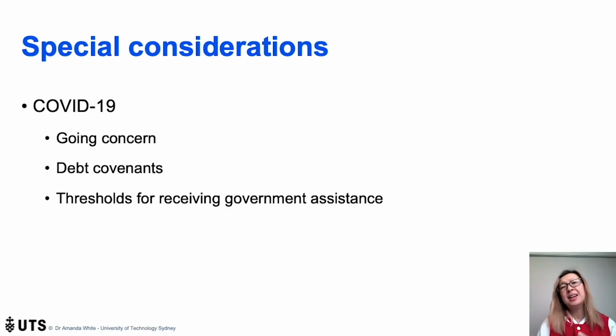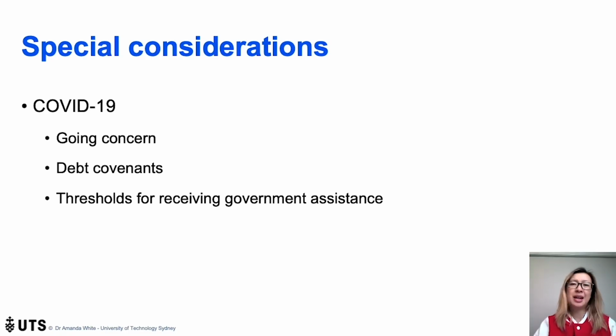I talked about COVID-19. There's a much bigger risk around going concern when it comes to COVID-19. If you're in the pub industry or the restaurant industry or the hospitality and hotel industry, there's going to be much bigger issues around going concern. We've seen a number of companies go into voluntary administration. Virgin Airlines has gone into voluntary administration. Prior to the coronavirus, we saw lots of other retail operations going into voluntary administration. Target is not looking like a very profitable arm of Wesfarmers at the moment.